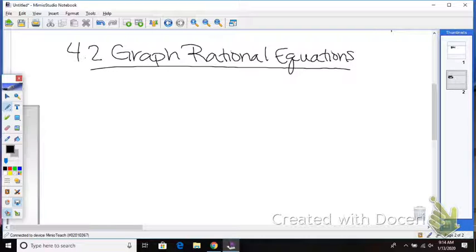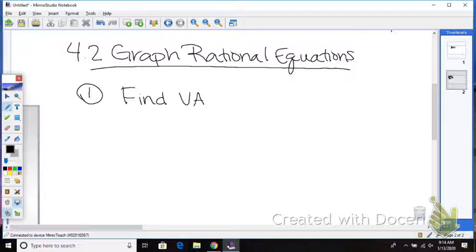Here's everything you have to do, and it doesn't have to be in this order. Obviously, plotting the points, the last thing that we haven't done, needs to come after you do your vertical asymptotes. But it doesn't matter if you do your vertical one or your horizontal one or your zeros first. So I'm just going to give you a list of stuff. You decide what order you want to do it in. So number one, you need to find your vertical asymptote, or vertical asymptotes. You could have more than one.